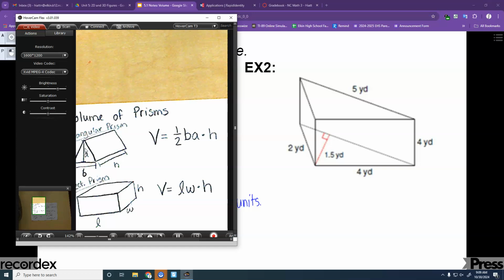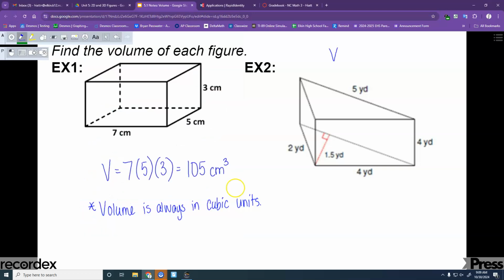So first of all, our formula over here is volume equals 1/2 little base times the altitude times the height of the prism. Now, this part right here comes from the base of your prism. What shape is the base for this? 5 is going to be part of it. So what shape are we looking at for our base? We're looking at the triangle, either the top or the bottom, doesn't matter. The bottom one has more of what you need, but you actually have to put things together here.